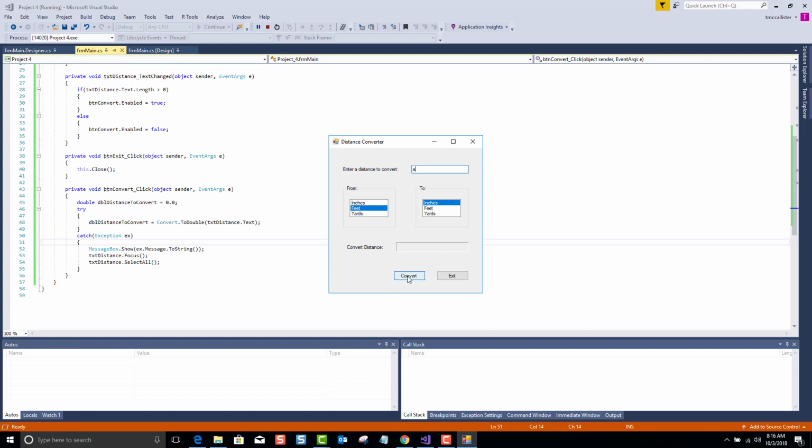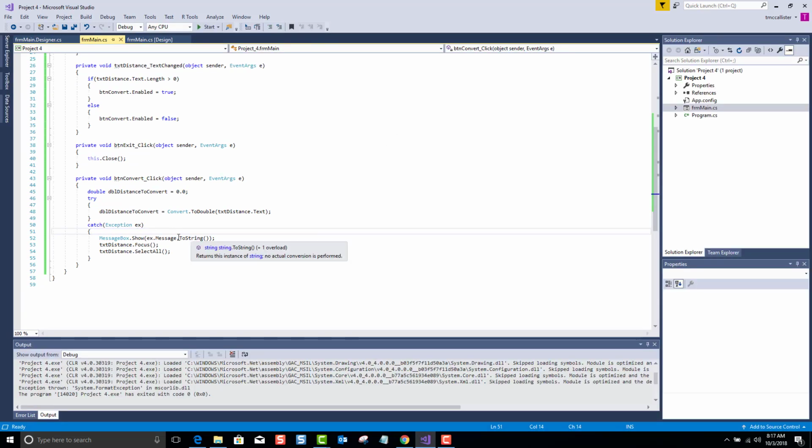All right, so here's what it said. This is the default message that came from the exception object. Input string was not of the correct format. I don't know if that makes sense or not. You could have put input error, please try to enter a decimal number, or something in there that might make a little more sense. I'll leave it as that, but for now I guess that's good enough. Let's run it again. This time let's put an actual number in there.